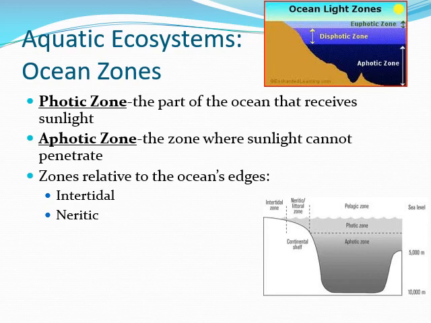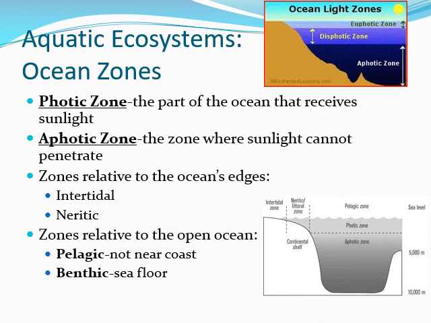The neritic zone is a little bit farther out. If you were there, you wouldn't really be standing because you wouldn't be touching the floor of the ocean. You'd be swimming. So a little bit further out would be the neritic zone. And those two places are where a lot of life exists. Also, when we get into the open ocean, that's going to be farther away from land.